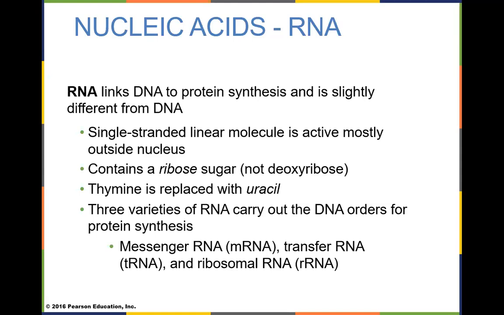So we can make 3 different types here, and the whole thing comes together. And then as soon as the protein gets made, it all breaks apart, and all the nucleotides are put in reserve, ready to go again. And it just happens over and over and over again, because we're always making proteins because they're always wearing out. And so we use these 2 nucleic acids.